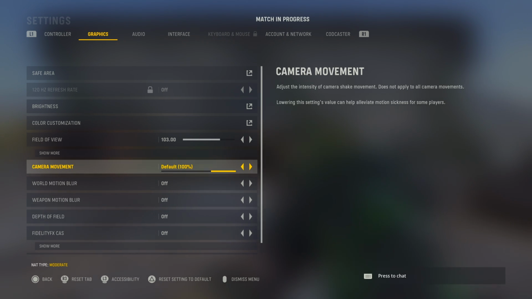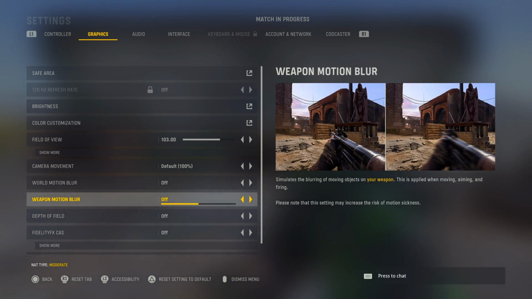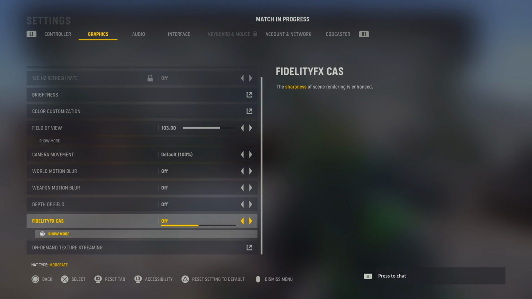For my camera movement, I use 50%. Everybody says my game looks really good, and that is because I have world motion blur and weapon motion blur off. Depth of field, make sure this is off. This setting here, fidelity effects, make sure this is off if you guys have the issue of packet loss.